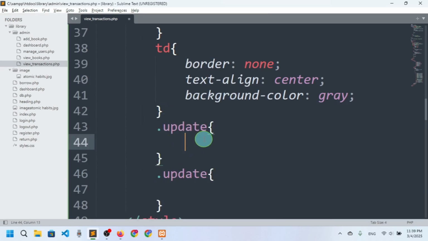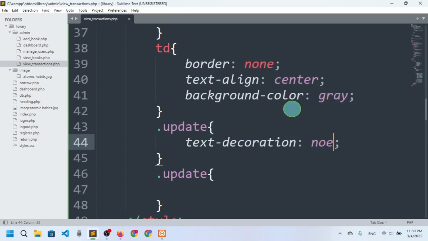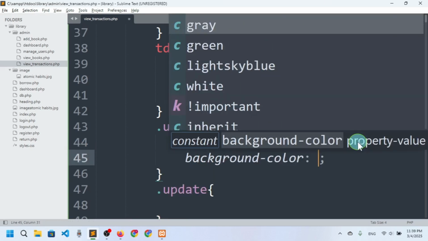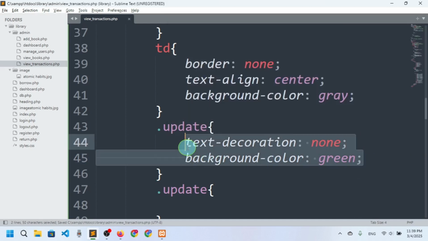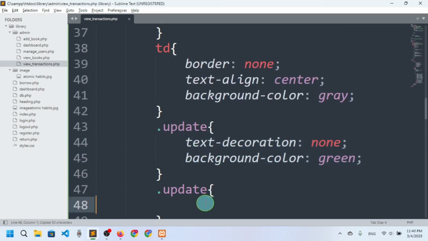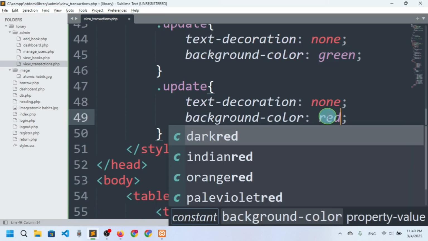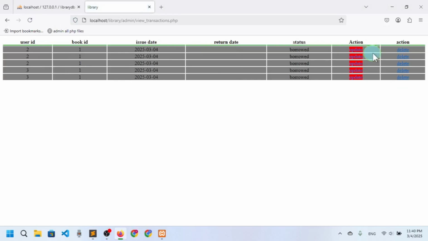So I will say text decoration, background color, let's say green, and let me just copy it here. I will say red. So let's check, refresh. Okay, so we have update and delete option.